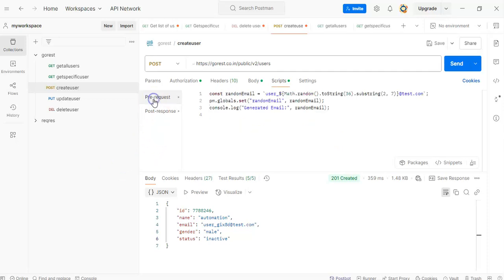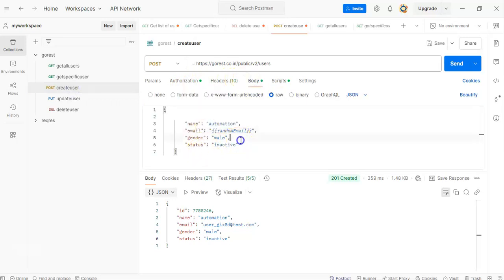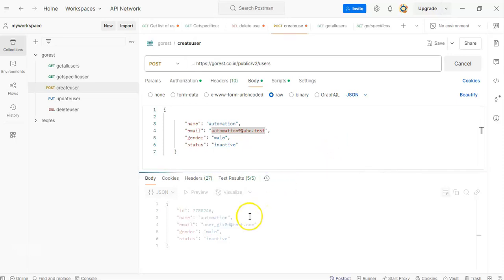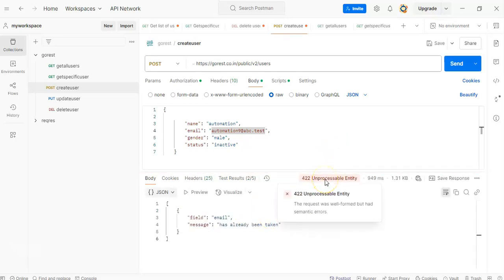In the pre-request, suppose this is GoRest and we have create user. The requirement is that I have to modify it every time, otherwise it is not working. See, 422 unprocessable entity, we get this every time, and every time we have to change it manually.